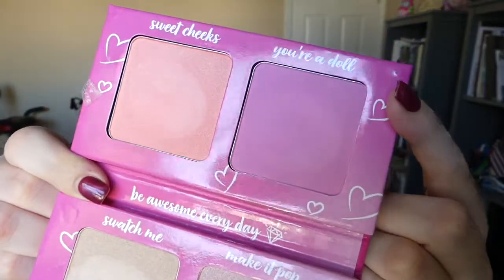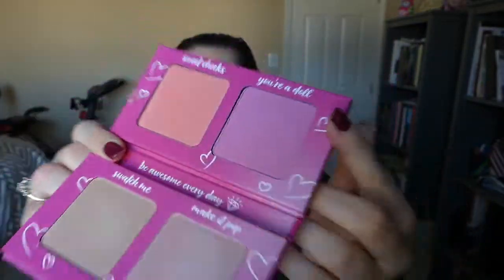And I don't know if you guys can see this in this shade in particular, but when I just tried to swatch it, it's super duper powdery. They're pretty, but this is also not a super realistic shade for people to be wearing, in my opinion, or for me to be wearing. So I'm going to take an e.l.f. stipple brush, and I'm just going to demonstrate what I mean.